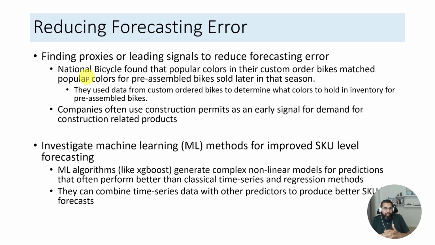Another thing you can try is machine learning algorithms. They can combine a lot of data, including data we just talked about right now, and they can find correlation between different products, and they can often outperform the simpler time series methods. If you look at the recent forecasting competitions, almost always machine learning algorithms are beating ARIMA models or regression-based forecasting, those sorts of models. So you can look at newer techniques in forecasting and see how well they apply.